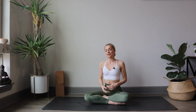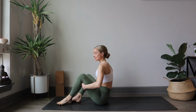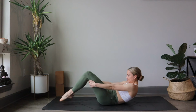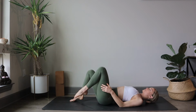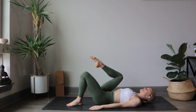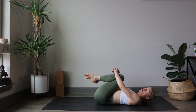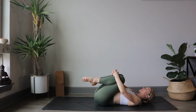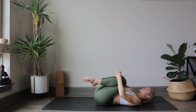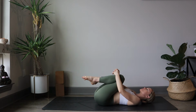So we will get started on our mats today, and we're gonna start laying down. So go ahead and take a seat and make your way down to the floor. Shoulders find the mat. And allow yourself to settle in. Take a breath in, bring the knees into the chest, grab hold of the legs, give them a nice hug. Maybe swaying your knees from side to side gently. And drawing in the breath through the nose, out through the mouth.